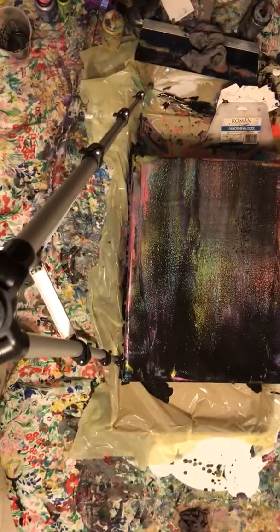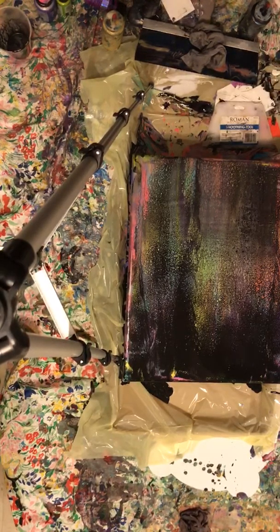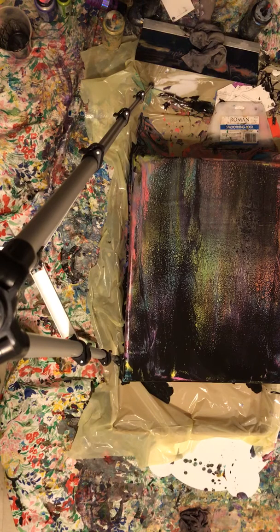This is Indian River County Fluid Artist J.T. Walters. I'm out of breath because I've got to stand over with a bad back and a bad leg doing this, so it's not exactly easy. But worth the end product — except for that one little part that I really hate. I'll probably shift it off because I can move the paint still. This is doing a swipe with shift colors. Great thing about this painting is when you turn it, it changes colors. I hope you have a wonderful evening and I hope you enjoyed this video. Thank God it didn't land in the paint.